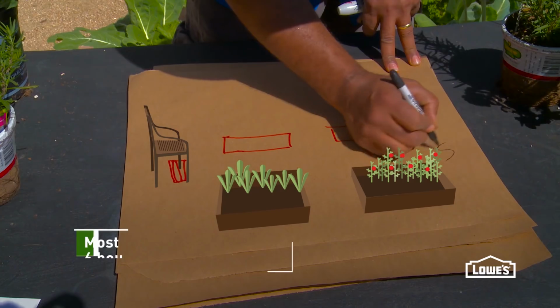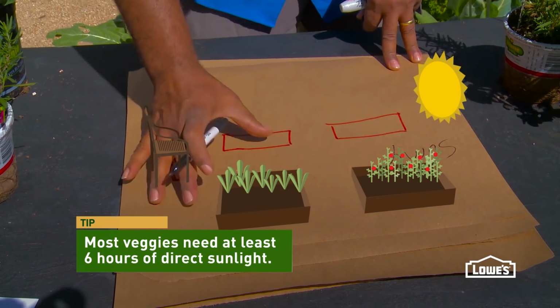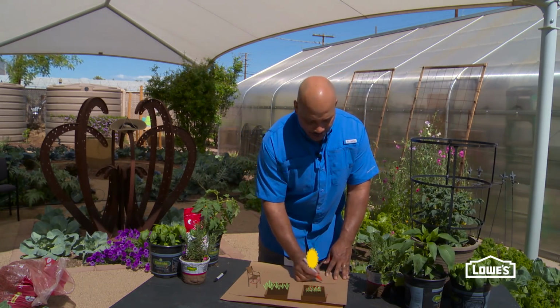Know where your pathways are and mark all of them. Also, know your sun and shade patterns. How much sun you get in the morning versus the afternoon. You're going to want to put your veggies in the sunniest spot. And also think about it seasonally too, because the sun shines differently in March than it does in August. So you want those veggies to be in your sunniest location.